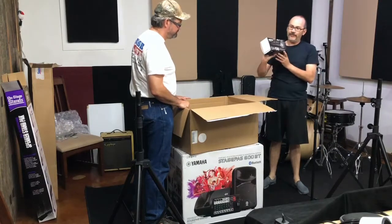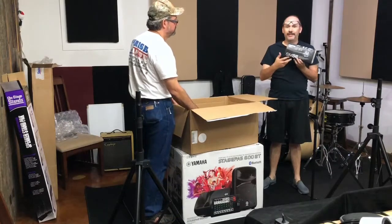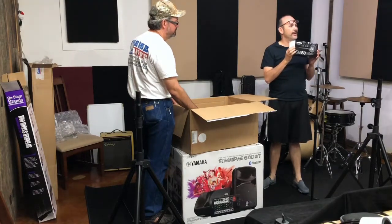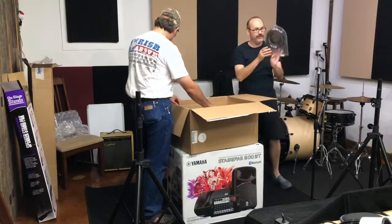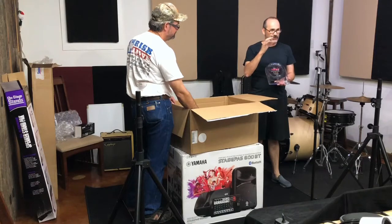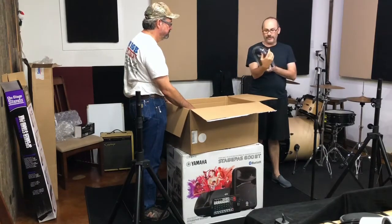This is an SM58 — it's a Shure mic. This is the mic I'm going to be using on stage. If you go online, this mic is really highly rated for doing gigs and touring. You can basically drop it off a tall building and it'll still work, so they say. And this is the cable I'll be using when I perform — this is a Mogami Gold cable. They have a regular silver and then gold, and the gold is supposed to be better at transmitting the sound.